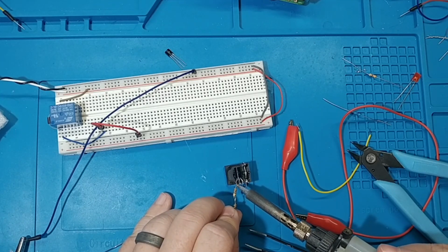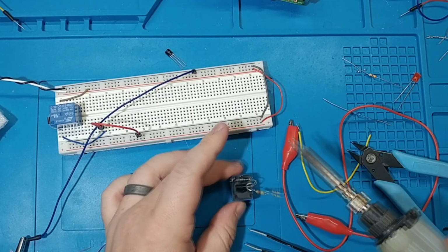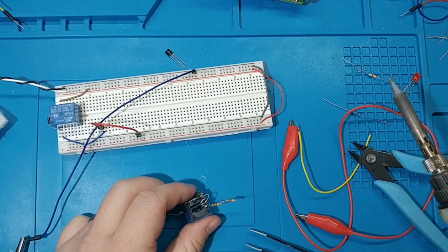Here I'm just soldering that 200 ohm resistor that's made up of 2 resistors that we pulled off the boards. I'm adding it to the leftmost pin on there.